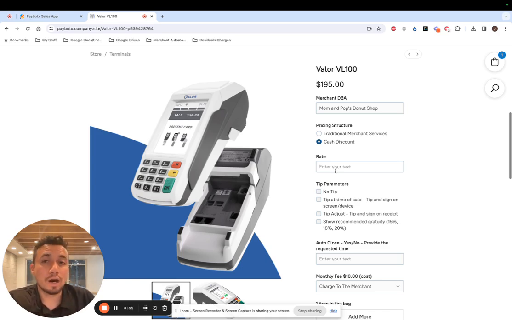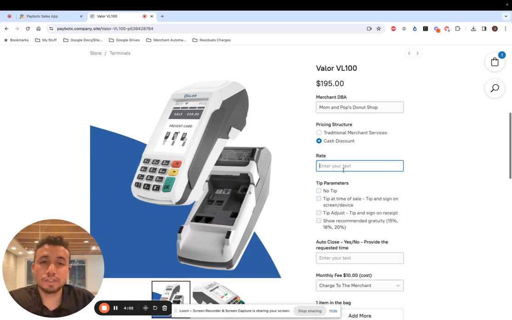Cash discount, you can price cash discount accounts anywhere from 3 to 4%. If you do want to offer less than that, it's going to be the same process. We will have to see at least 1 to 2 months of their current processing statement. So some merchants are going to want to do a little bit lower, but remember, if you are pricing your accounts, the higher you price them, the higher residuals. So try to negotiate up if you can.